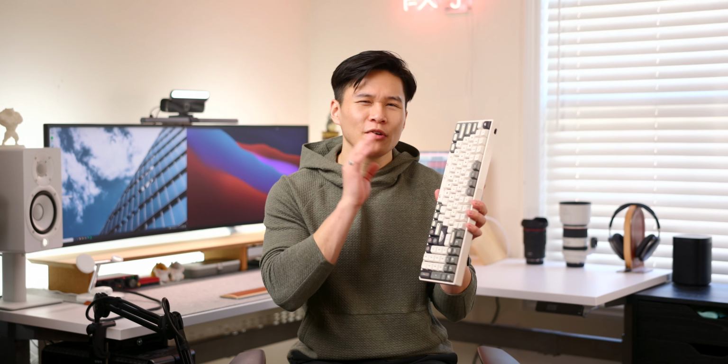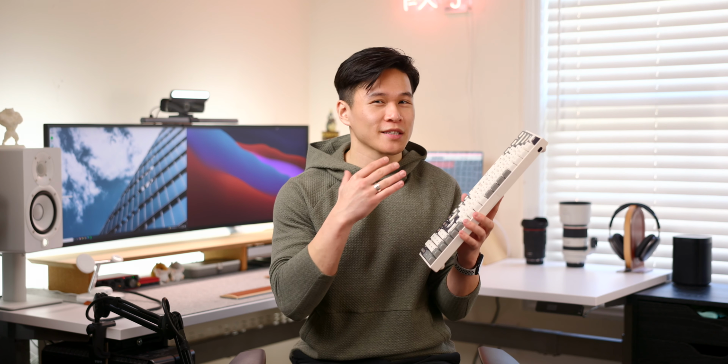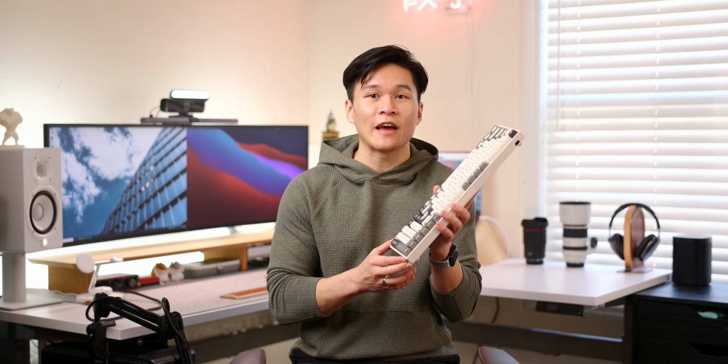So overall, even though this seems like a pretty iterative update from the previous model, I think all of the upgrades that they did make are very welcome additions and will make this a much better board for the people that were already attracted to something like the F96. Even though I think this still probably doesn't compare to a proper custom mechanical keyboard, it's still leagues ahead of something that you would get from one of the bigger manufacturers like Razer, Corsair, or Logitech.